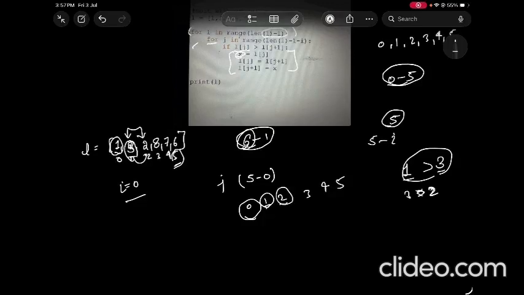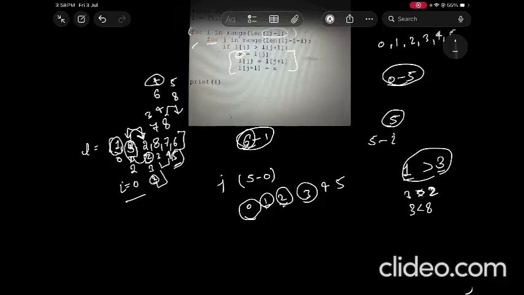After that j will become 2, so 3 will come here. Now it will become 2 and it will become 3, but the indexing is the same, so this is the second index. For j equals 2, it will check with the third element whether 3 is greater than 8 or not. 3 is less than 8, so nothing will change. Then j will become 3, so 8 will be checked with 7. 8 is greater than 7, so 7 will come here and 8 will come here, but the index will remain the same. After that 8 will be checked with 6, so it will exchange again, 8 comes here and 6 comes here, but the index will remain the same.